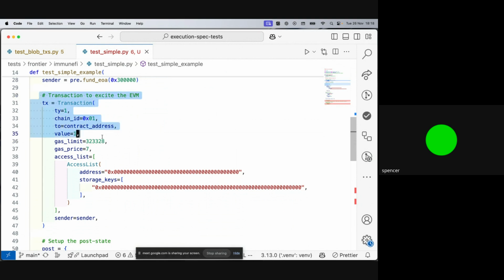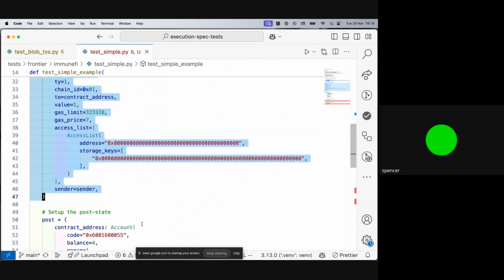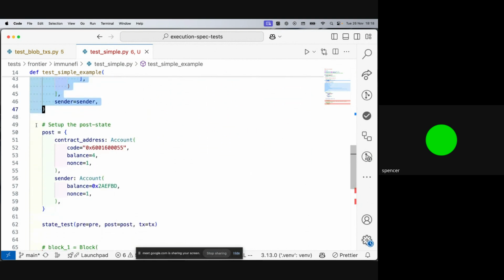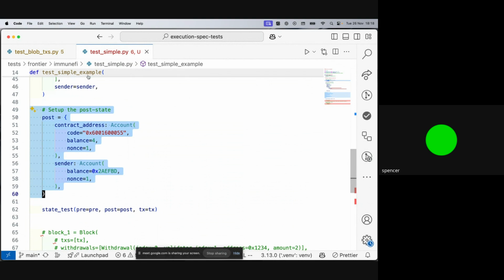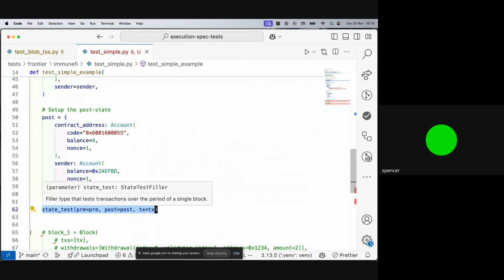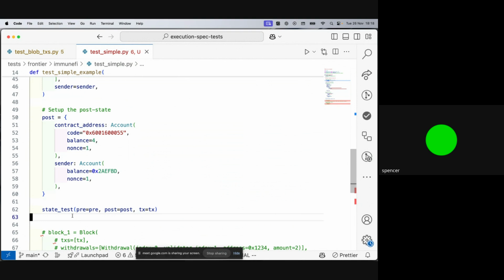You have some sort of execution in the form of a transaction or an entire block with transactions. And then you have the post state. So the post state is, from the pre-state, assuming you perform the execution, what is the view of the world afterwards? With these three items, we pass them into the state test function, which the fill command uses to generate the test fixture.